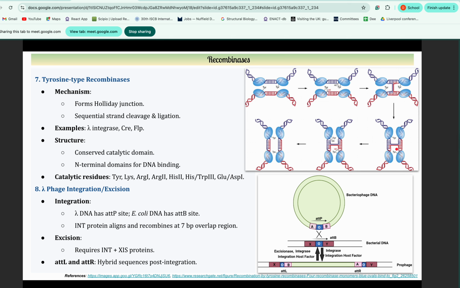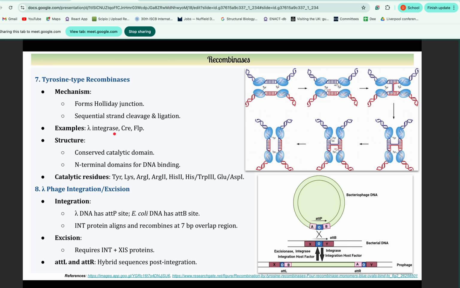Different other proteins are also involved, same as which we discussed previously. So in these enzymes, this will form a Holliday junction in which they will share the fragment with each other. Both these DNA will share some of the strand with each other. As you can see, previously it was completely purple, but now it shares some of the region from the red DNA as well. So both of them have now shared their genetic information with each other. It is like recombination has taken place by formation of the Holliday junction. So these two or three things you need to keep in mind.